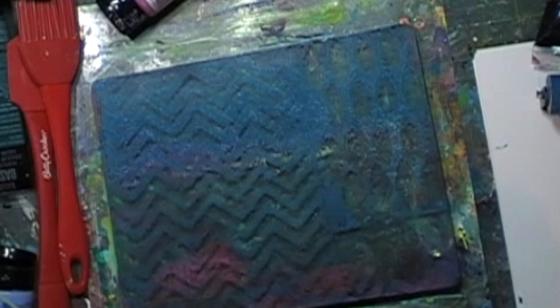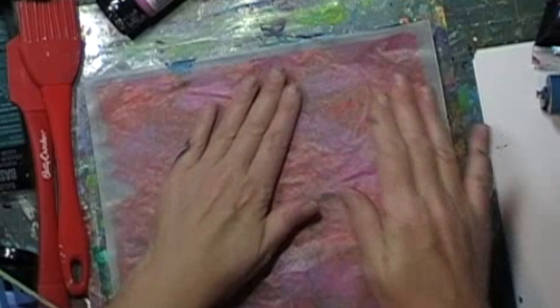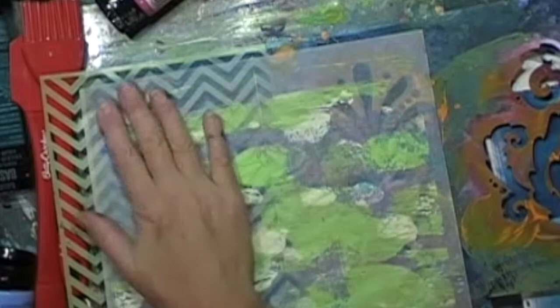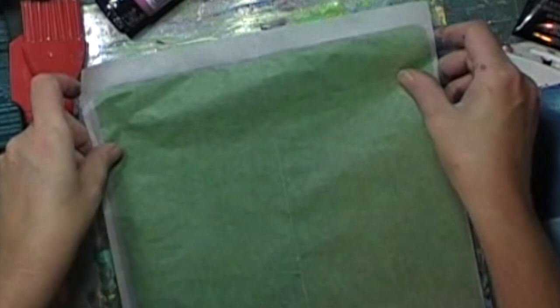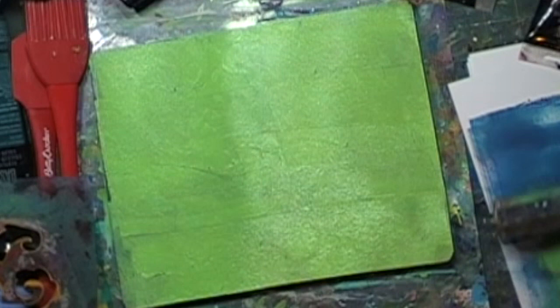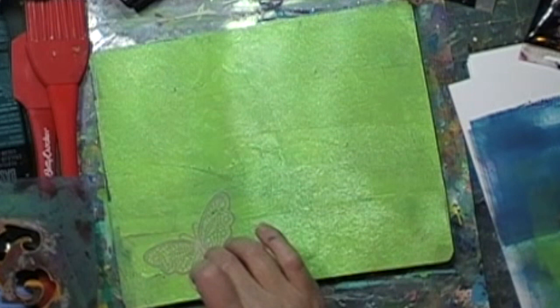As I'm teaching you maybe something new today and how to use the plate, and hopefully you're finding inspiration from me, I'm going to draw that right back from you. I'm going to pull anything I can to inspire me and to keep me creative and the creative juices going. And I will always try to be my true authentic self with you, because I don't want you to be intimidated by trying anything like this. Anybody can do this. Everybody's an artist. I believe that everybody has something inside of them that they can bring out and create in some form, whether it be through music or singing or artwork or drawing. So I think it's really important to be in touch with that creative soul that's inside of us.